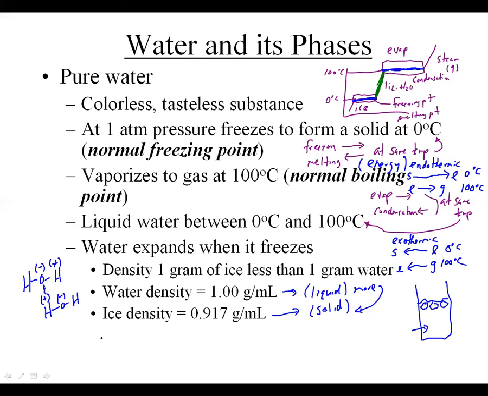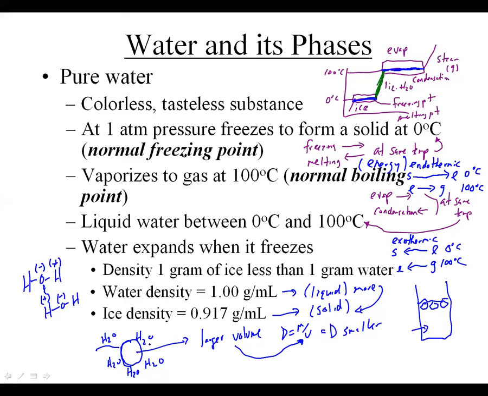And what ends up happening is when all these water molecules come together in the solid phase, it creates these really open areas between all the water molecules, and it creates a larger volume when they come together in the solid phase. And if you remember, density is mass divided by volume. So if we create a larger volume, that means that our density should be smaller. So sort of an unusual property of ice is how these water molecules come together.